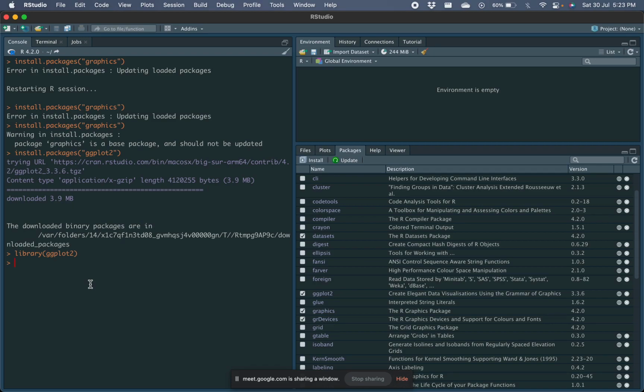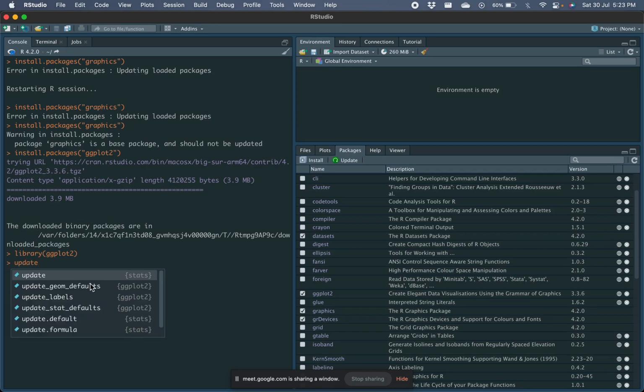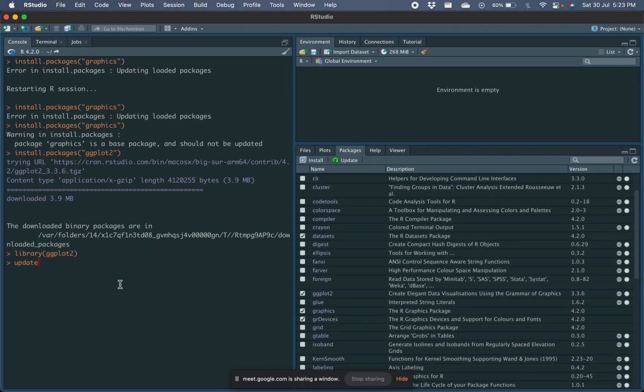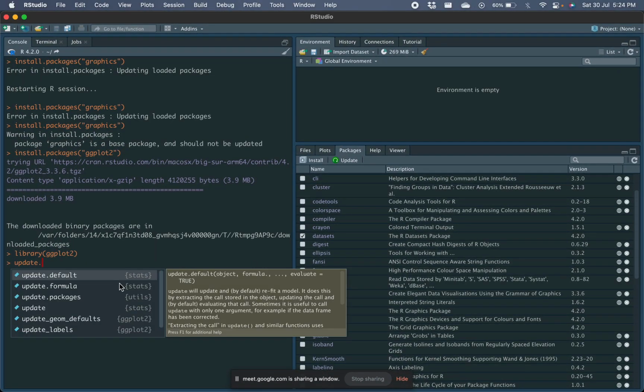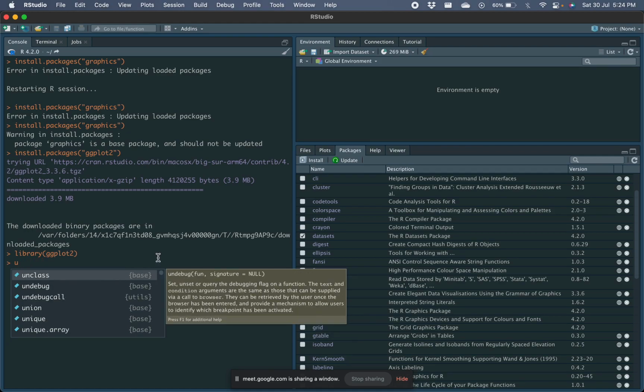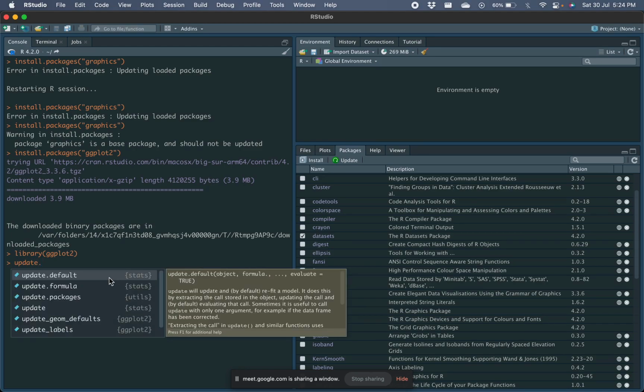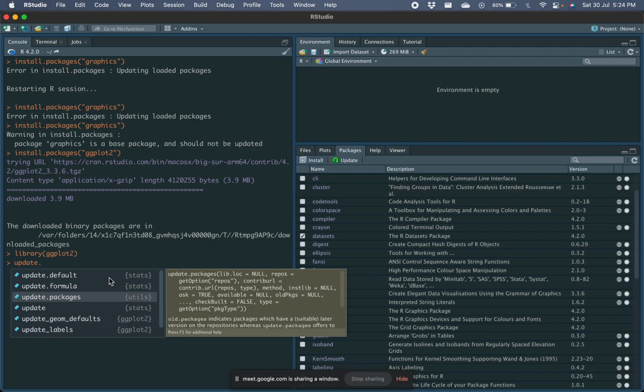Now, of course, you don't just want to install packages. The other thing you can do is update. So it's just a simple variation on this syntax. So update dot. This is another good thing about RStudio, that if you write a command in the console, the moment you add this dot next to it, it gives you a list of available commands.